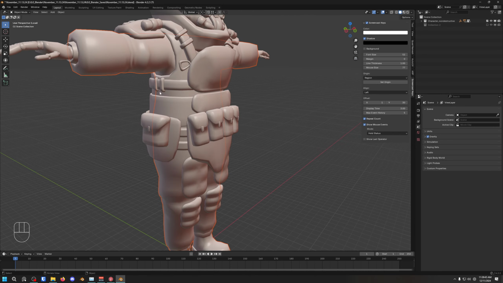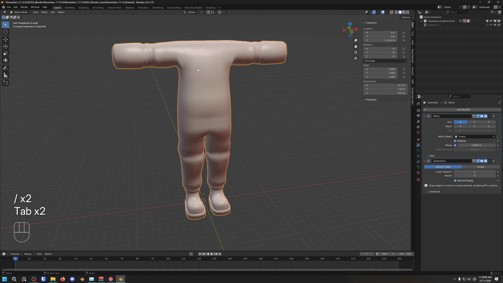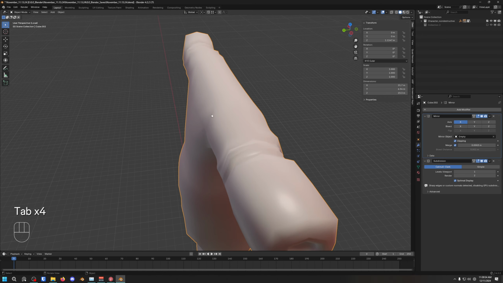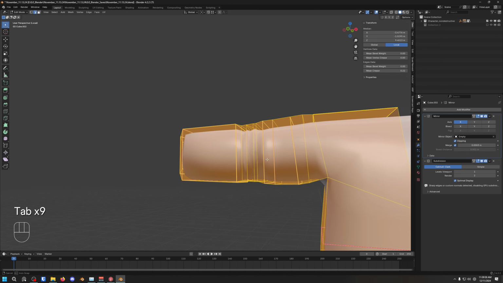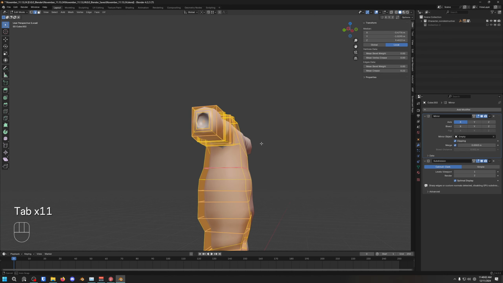Let me see. Did I do that to this guy? Okay, obviously I didn't do it, but on his arms right here, I did. So it makes it look like creases and folds. There's a lot of loop cuts on this, by the way. You see how simple it is? You know what I mean?